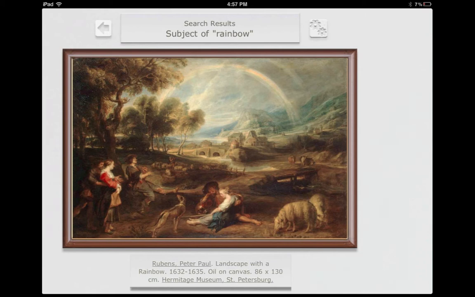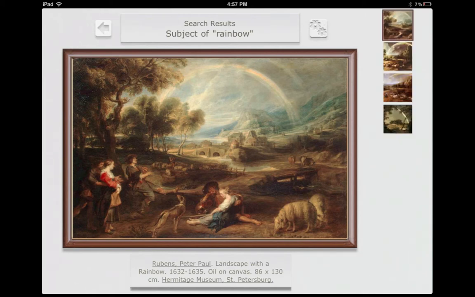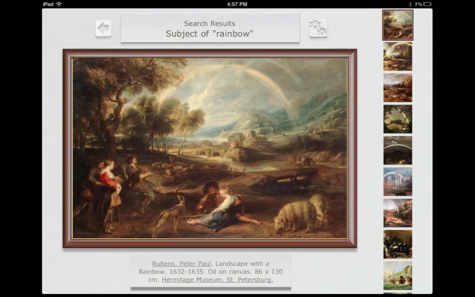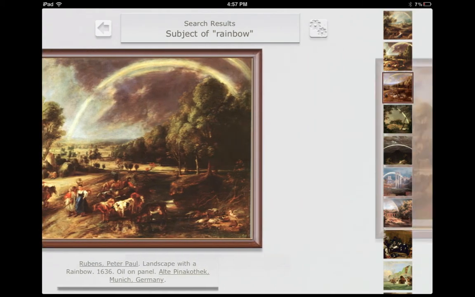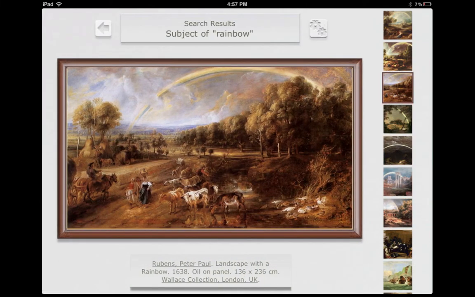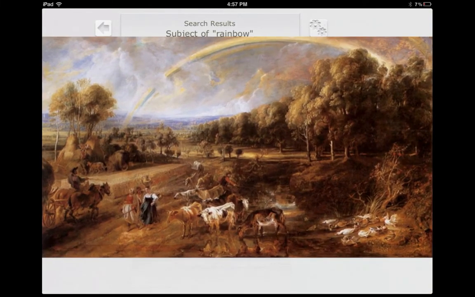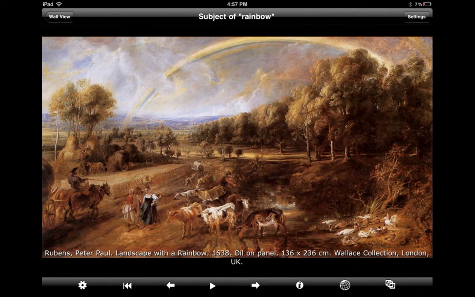Each piece of art is featured on its own page with the artist's name at the bottom, information about which gallery or museum that this piece of art comes from, and the name of the various pieces of art. Just like you'd expect with an iPad, you can just swipe to browse various different works of art. And if I want to take a look at one of these works of art up close, I can double tap to get a nice full screen view.